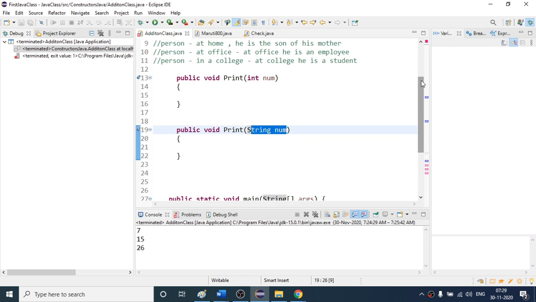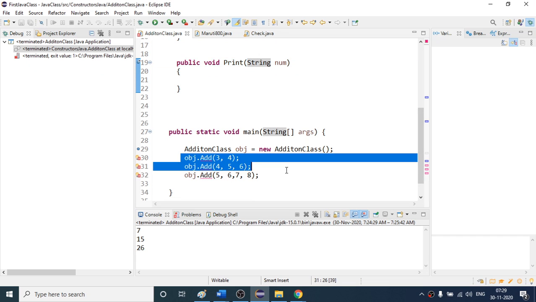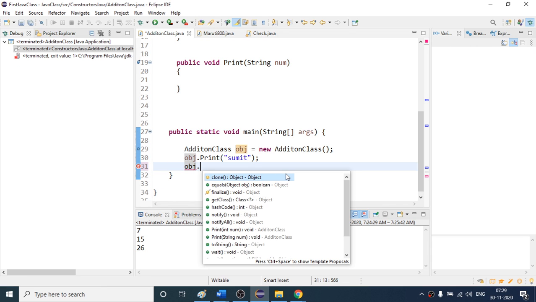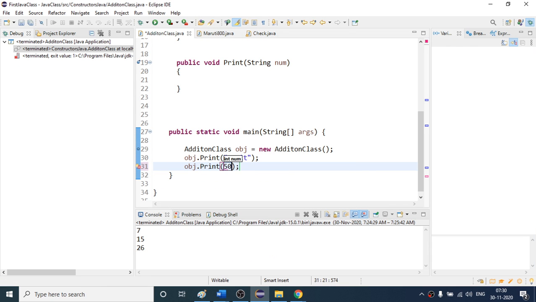So here if I show you, suppose let me remove all this. If I call this method obj.add, sorry, print. If I provide an integer value here, or let me first provide a string value, and suppose I also provide some integer value, so 50 is an integer value.